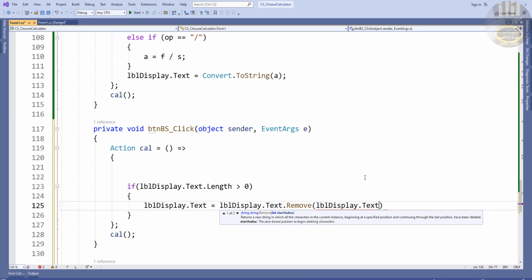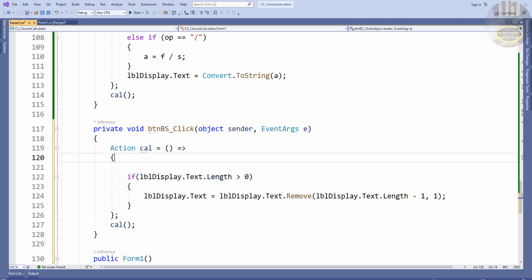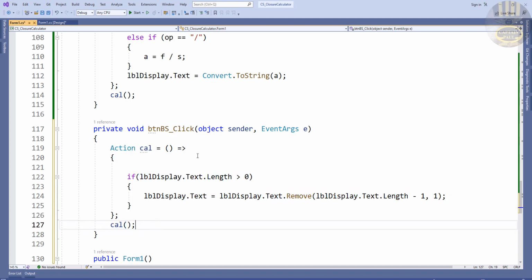Whatever we have inside the label, Length minus 1, comma 1. Okay, so let's accept that there, and that is that. I've just taken care of my backspace. So those are the lines of code for the backspace. Now let's run it and see how that works as well.